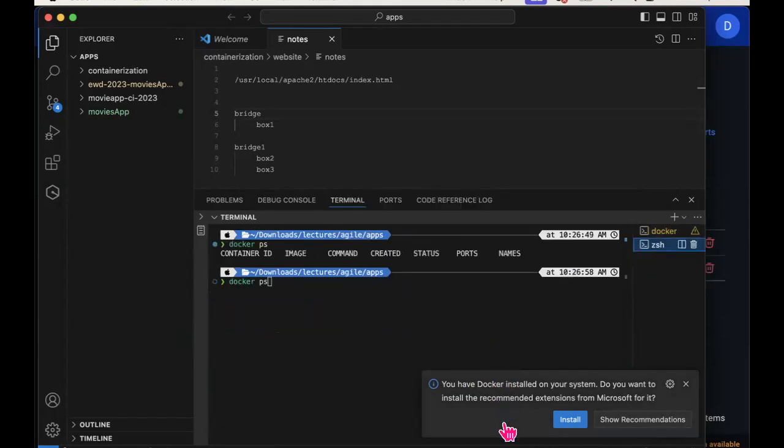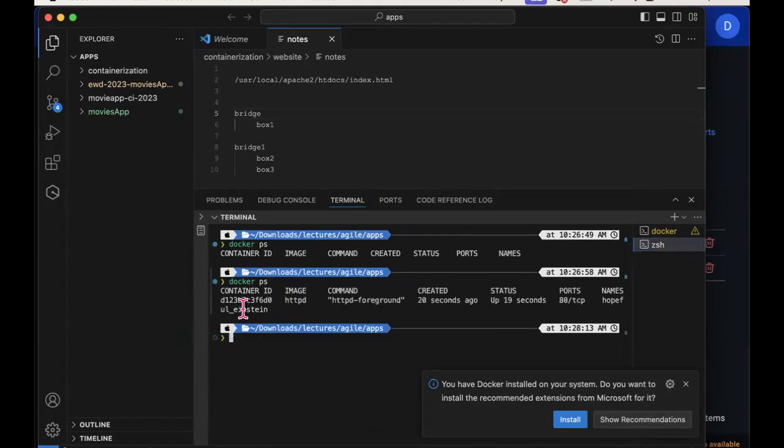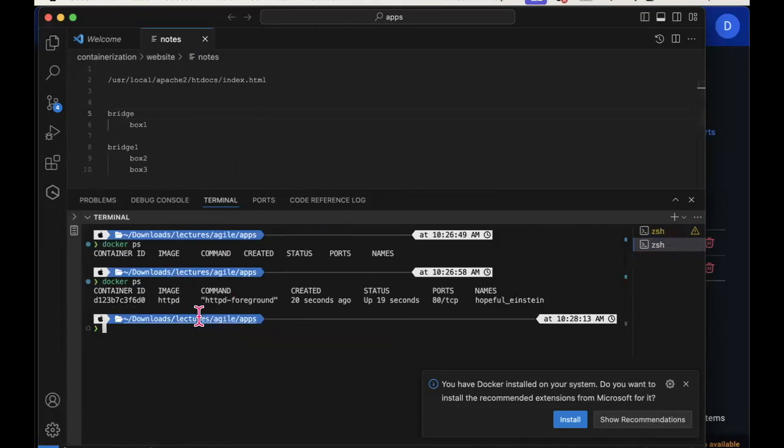Let's go back to here. Let's go docker ps. There's my image. Here's the name of the image. Let me just give myself some room here. So I first of all have to go docker stop, followed by the container name. I can either give the container name or the container ID. It's either or really. Here's my name.